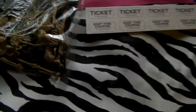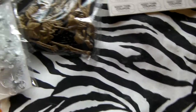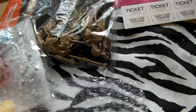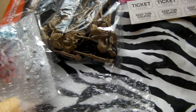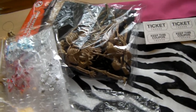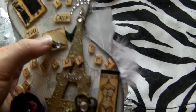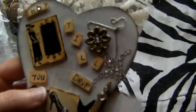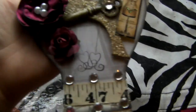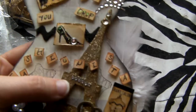Okay, anyways. So she entered my tag contest, and I said that y'all could do whatever y'all wanted, and she knows I love my Paris. So you guys, oh my gosh, look at this tag. This is gorgeous, Steph, and it says, "Shop till you drop, fashionista." Oh my gosh, Steph. I love this die cut. Where did you get it? This is so pretty.